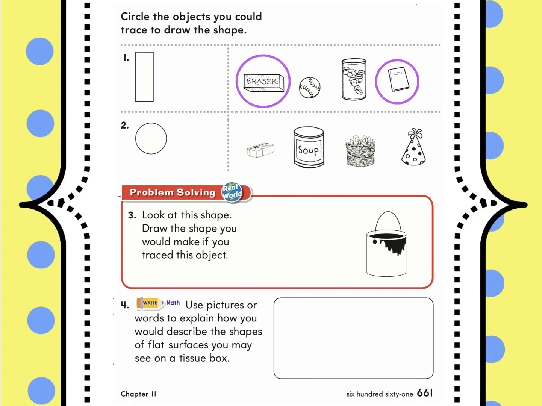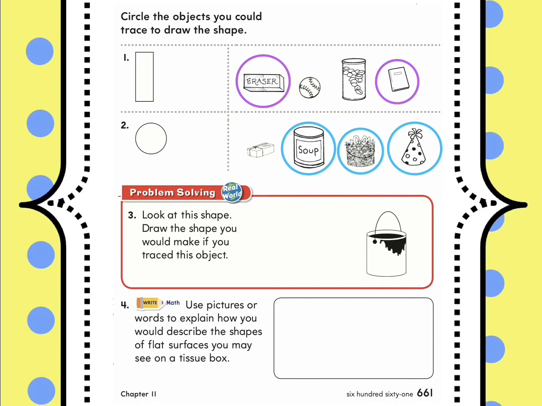Now, number 2. The shape is a circle. Can I draw it on a rectangular prism shape or a cylinder shape? Another cylinder shape? Like a box, like a gift box? And the party hat, which is a cone. So which one can I trace a circle from or on top of? Wonderful, I have the cylinders and the cone.